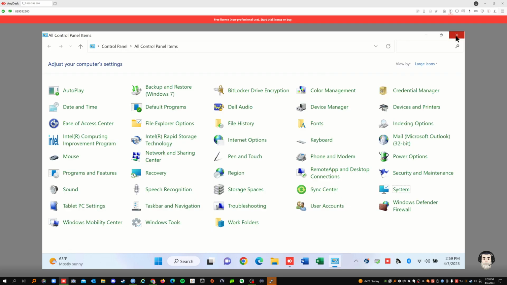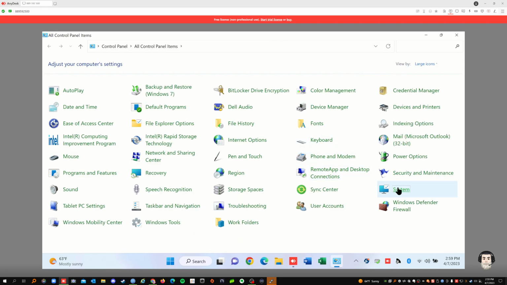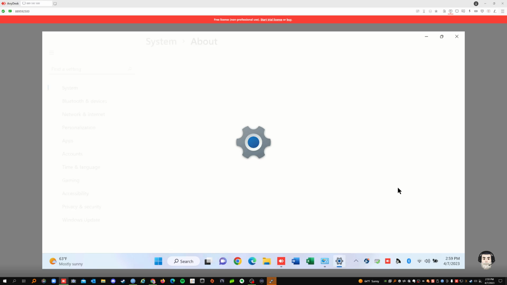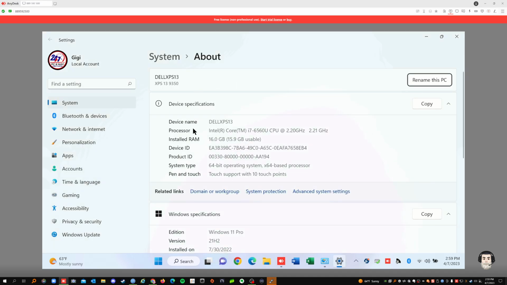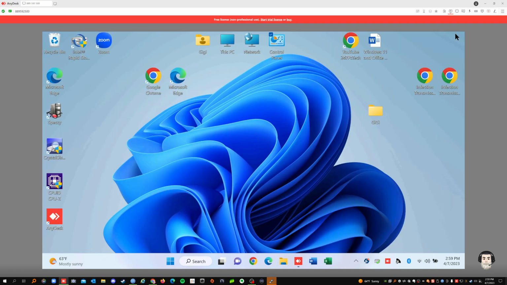So the way you do it again is you go to system. There's two ways of going in there. This is the way through control panel. Let me show you. Through control panel, that's one way of going in there where system is. You click on system, and this gives you that. That's a touchscreen support. Tells you that you have a touchscreen computer. Another way of going into system, there's actually three ways of going into system. That's one way, through control panel.